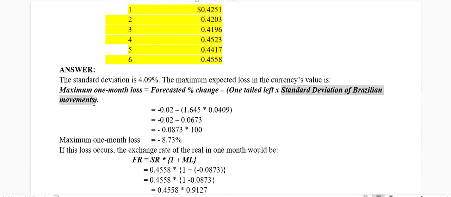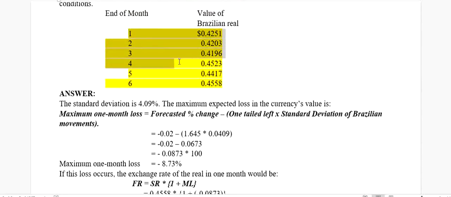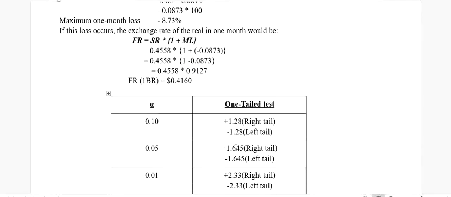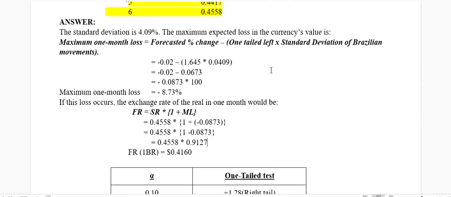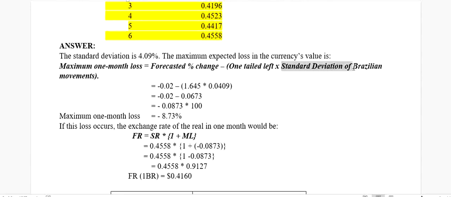Then I will multiply this tail value with the standard deviation of the Brazilian Real movements. So what was the standard deviation that we calculated based on these six months? The standard deviation was calculated to be 4.09%. So look at this. I have shifted the data or incorporated the data as percentage change is 2%, so that is minus 0.02. This minus is in the formula. 1.645 is actually the one-tail value of 95% confidence, you can see here 1.645. And then the standard deviation of the Brazilian Real which is 4.09, so it can be written as 0.0409.